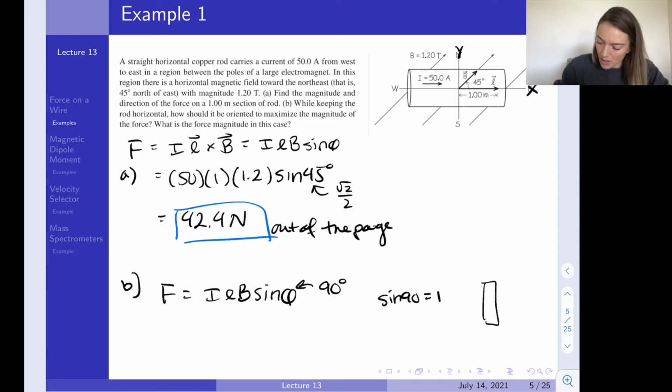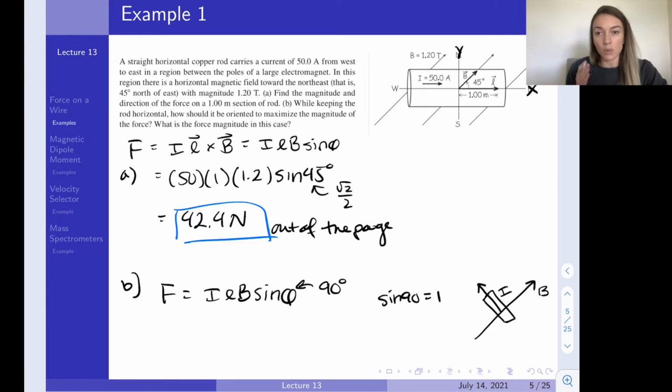So when you have the current going that way. Oops, sorry. So if you have the magnetic field going in that direction, kind of at that 45 degrees, it'll be a maximum when the current is perpendicular to it like that. So you might want to orient your wire like that. Okay, so that will be the maximum, and that will be true in any case. Your maximum force will be when the wire and the magnetic field are perfectly perpendicular at 90 degrees.